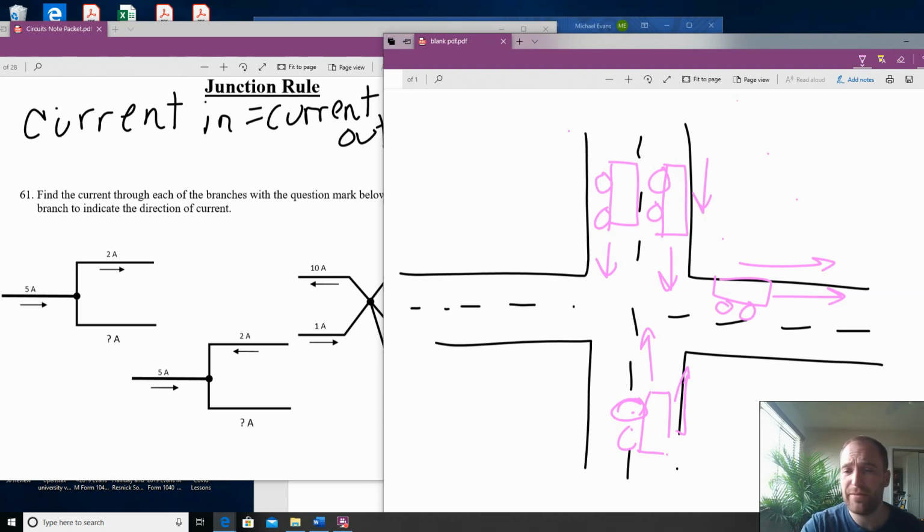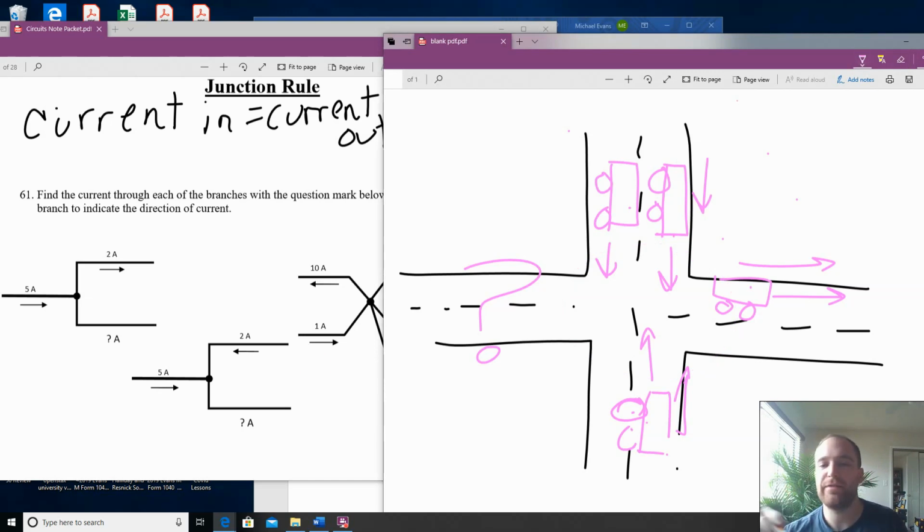So we've got a couple cars here, a car here, a car here, and what I want to know is how many cars should be going through this other road right here? That's what I want to know. And again, think about an intersection. The amount of cars that enter this intersection should be equal to the amount of cars that leave it. Imagine if 5 cars went in, but only 3 cars came out. Well, where'd the cars go? Is something eating them? What's going on? So that's basically the junction rule in its simplest form. The cars going in has to equal the cars going out.